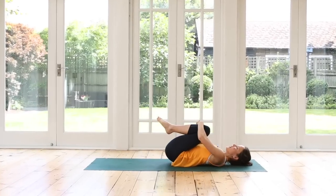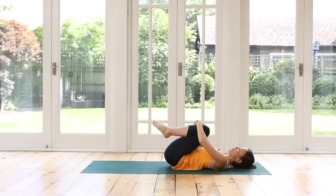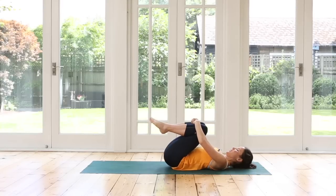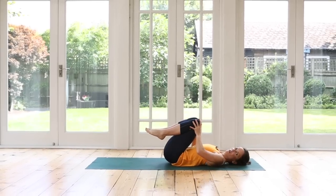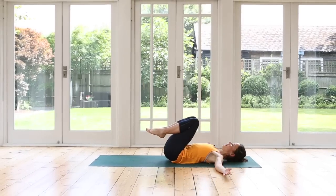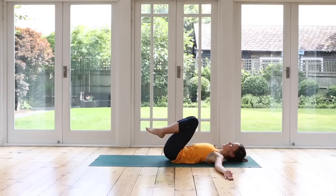Give them a really nice squeeze. We're going to keep them here. Just let your feet sort of hanging down, relaxing them. Open your arms out wide into a T shape. Very gently hold the legs together. Inhale. Exhale. Draw the abdominals in.